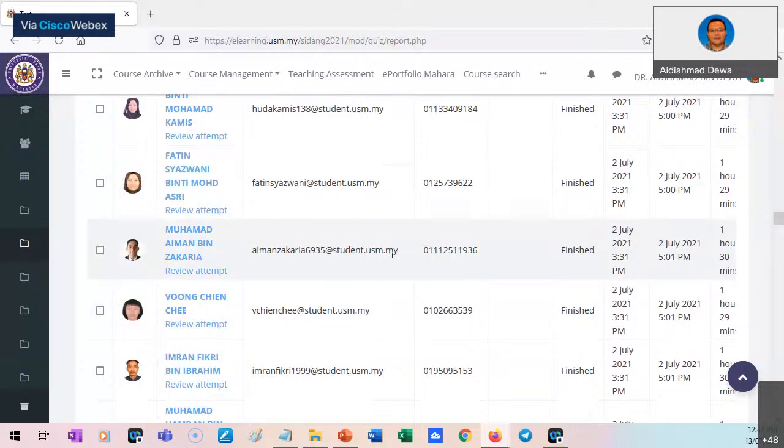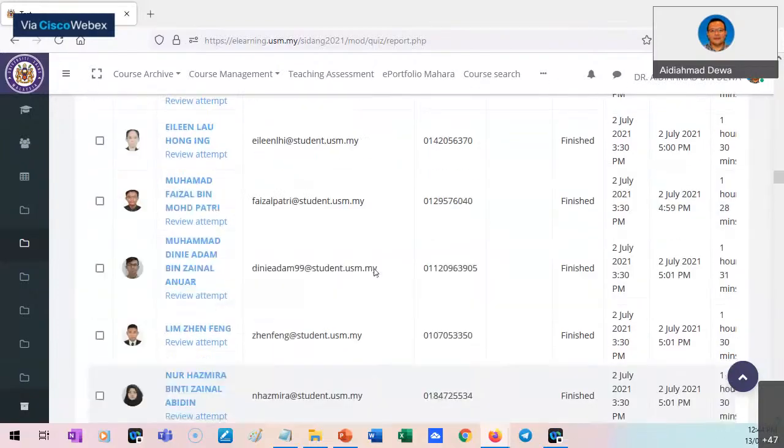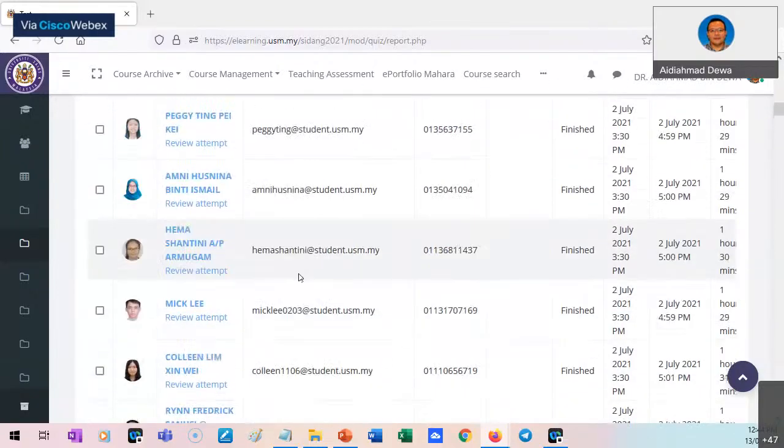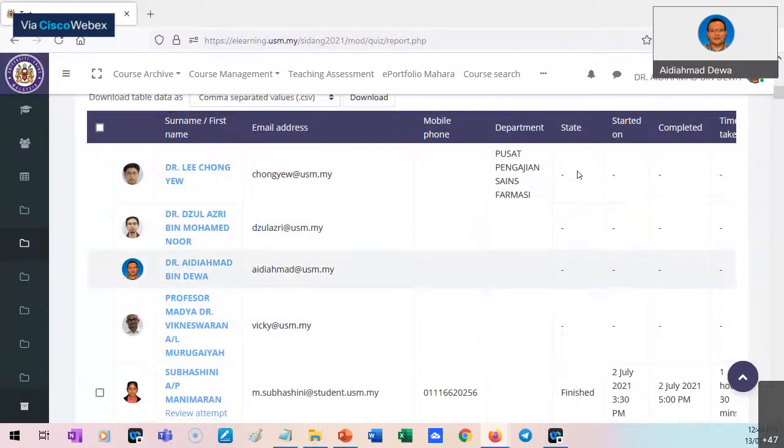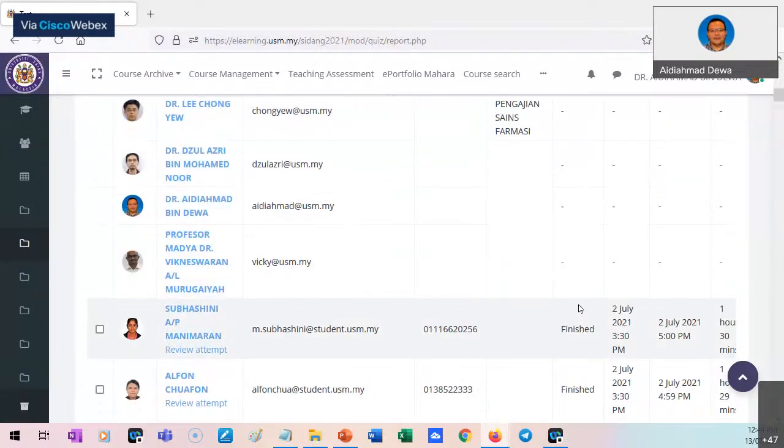My suggestion for the final exam, because we are having the final exam online also, is that we have this feature too. You have the attempts, so you click on the attempt, then you go into this table and check the state to see whether everybody is taking it or not. That is a kind of attendance. If you see one student is still not coming in, you can take some steps. You double check, you can call a friend, or maybe the friend is taking the exam and cannot. So you try to call the person. I've done that one or two times, because usually the students are good, except during the real test, when they have a problem.